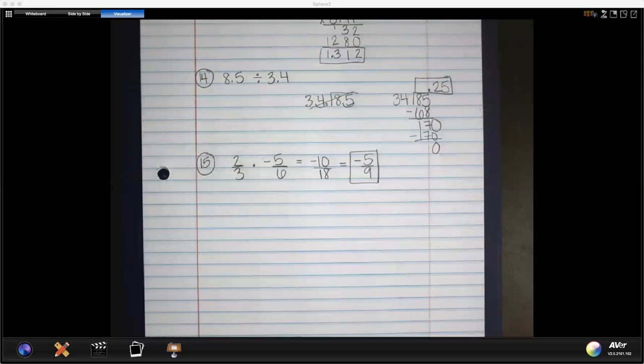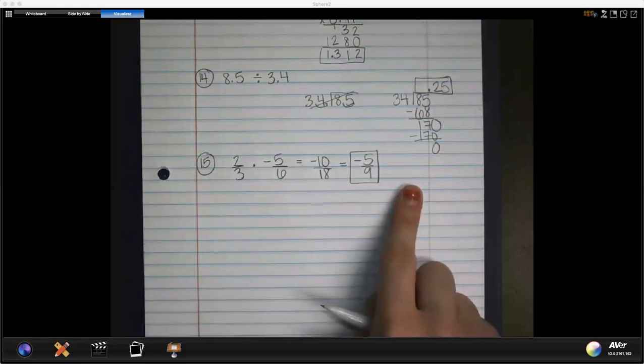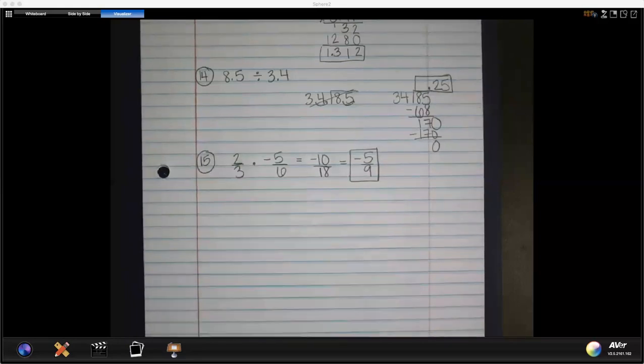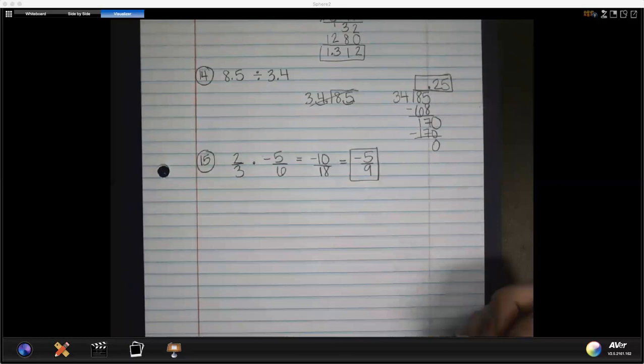Okay, so I'm gonna explain that again because there was a little bit of confusion at the beginning of that one. You do not have to have a common denominator when you are multiplying fractions. You simply multiply the numerators and you multiply the denominators. At that point, then you can simplify. You could have also simplified the 2 and the 6 to begin with if you wanted to, but you don't have to. You can just simplify at the end.